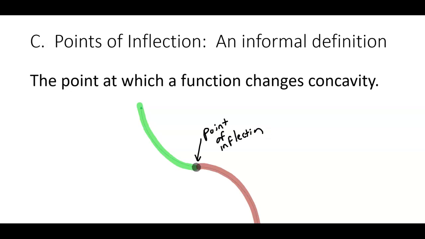Now, since the green side over here is concave up, that means that f double prime is greater than 0. It also means that the slope is increasing. Now that's confusing because it looks like the graph is going in a downward direction, right? But remember, I'm not talking about the y values, I'm talking about the slope.